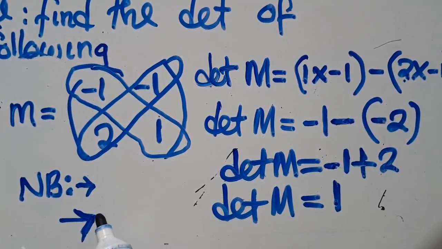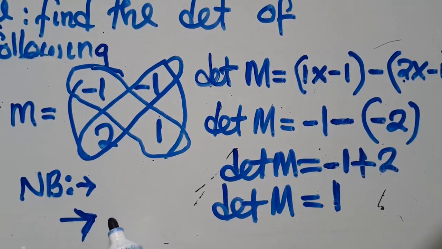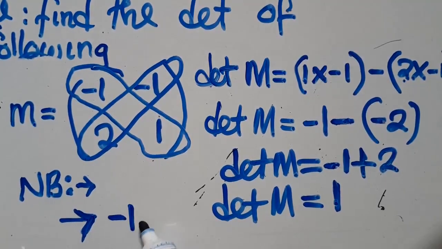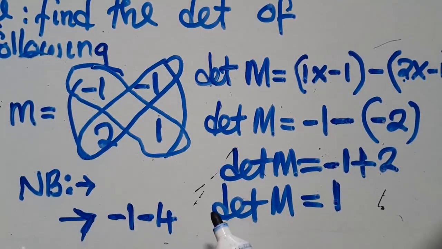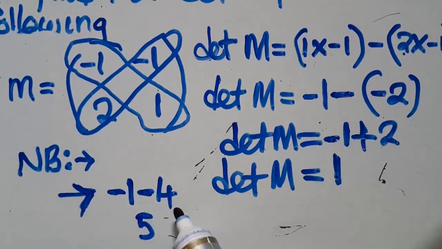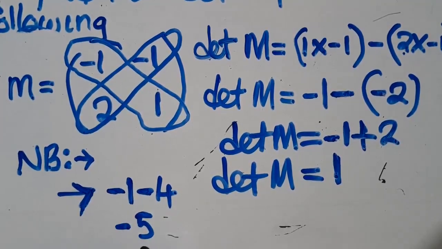You say same signs, add, then maintain the sign. This is the second point. Write it. Same signs, add, then maintain the sign. Let's say you've got -1 minus 4. Have you seen that you're having same signs? This is a negative. This is a negative. So what do you do in this case? You just add, then maintain the sign. So what is 4 plus 1? It is 5. What sign is there? Negative. You maintain the sign which is negative.